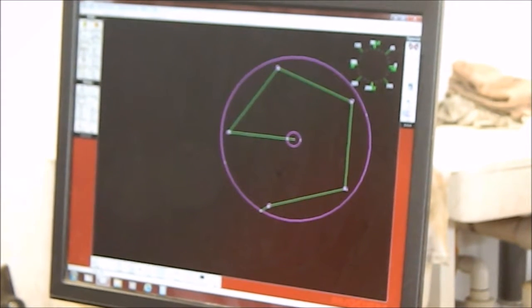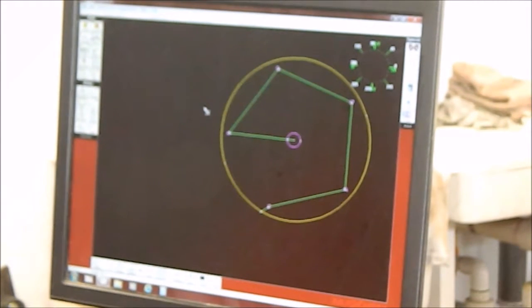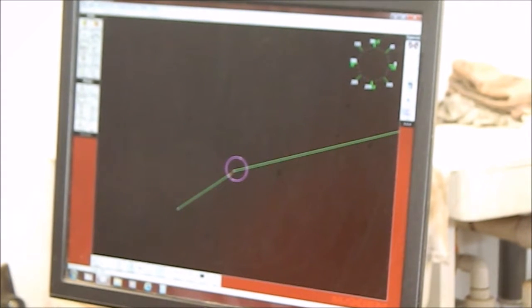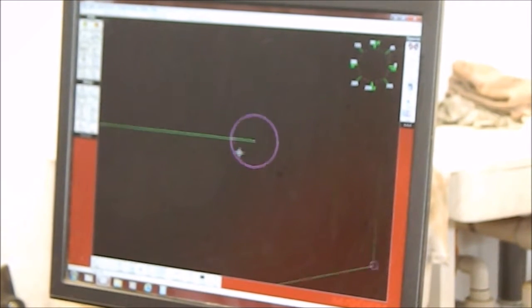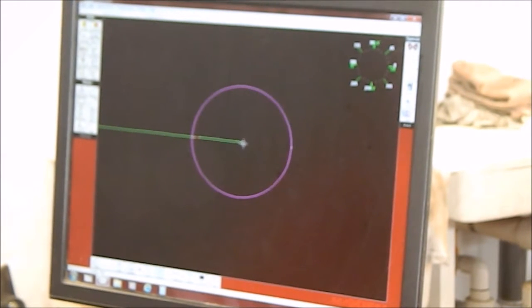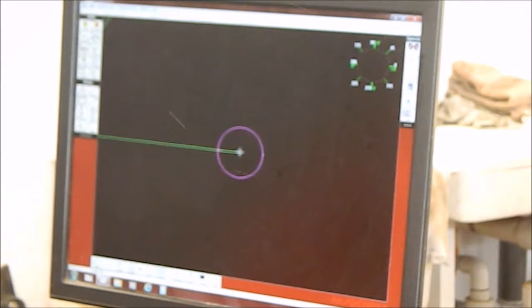But we need to take away that outside as a reference because we don't need that anymore. We're going to get rid of that little bit there, and we're going to get rid of that. Delete. Okay. And we're going to get rid of that line right there. We don't need it. Erase there. Home it. Okay, so there it is. So now we have the start. We're going to start right in the center of the disc, right out our center punch.